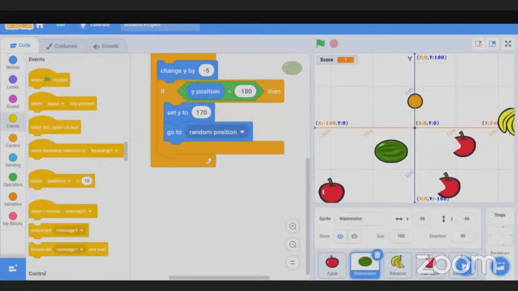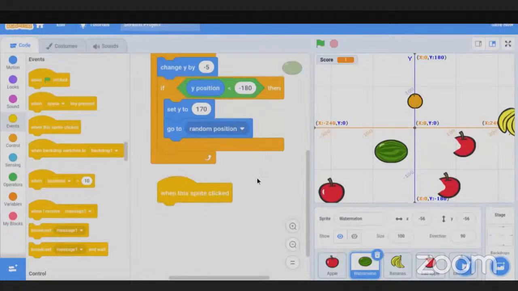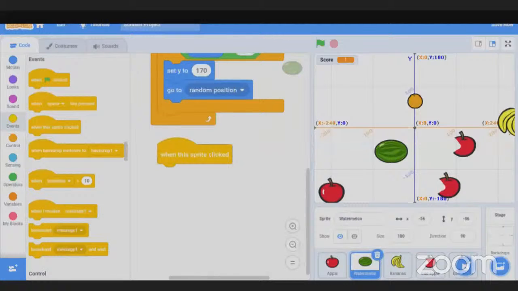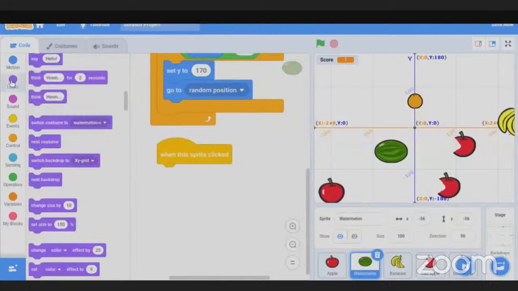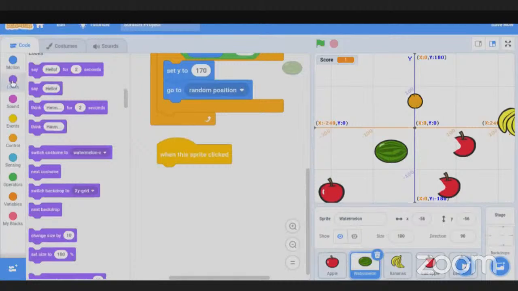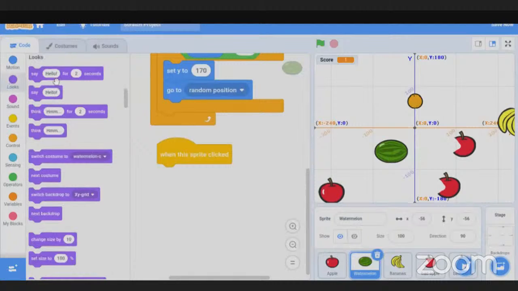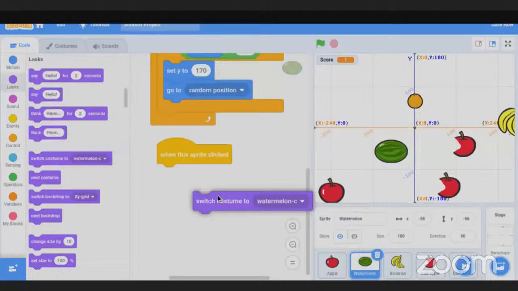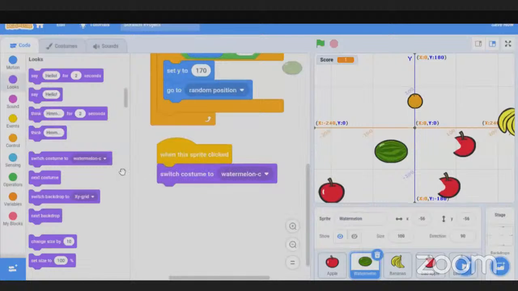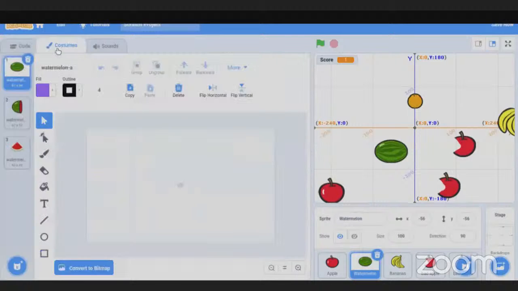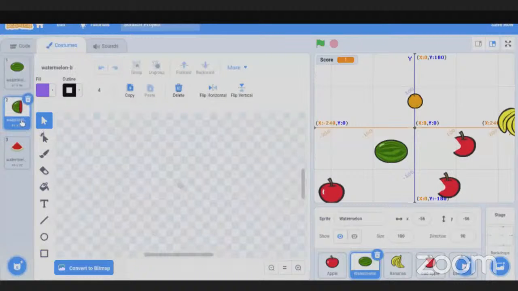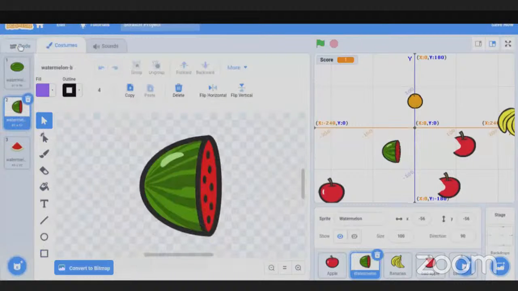We pick the block when the sprite is clicked. Okay, when this is clicked, nice. Switch costume to watermelon. Okay, switch costume. So for the watermelon, I can first see which one I want, and then the number is the costume I want.